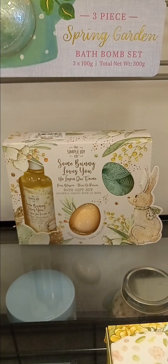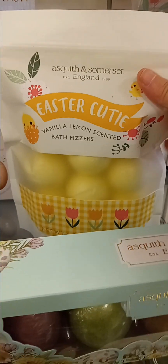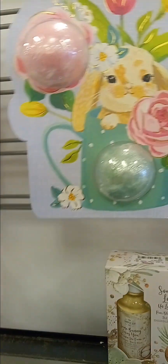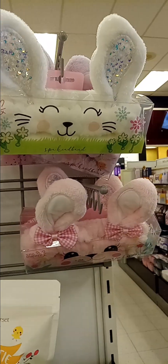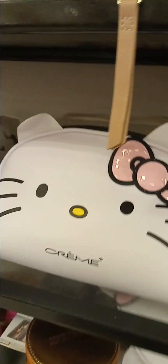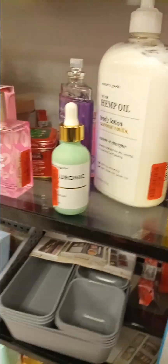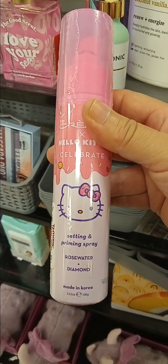I have this set. And we have these back on set. The spa headband — oh, bunny rabbits, this is so cute. Body butter. Over here it's almost like the one that keeps showing, but has a different look. Hello Kitty makeup bag — cute. Let me put makeup brushes, maybe. Hello Kitty setting and priming spray.